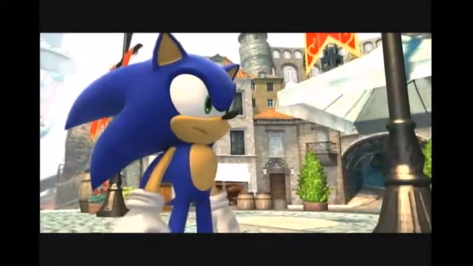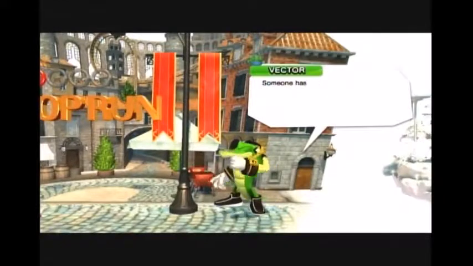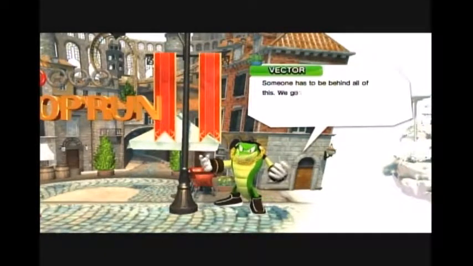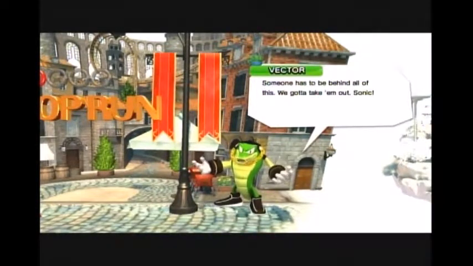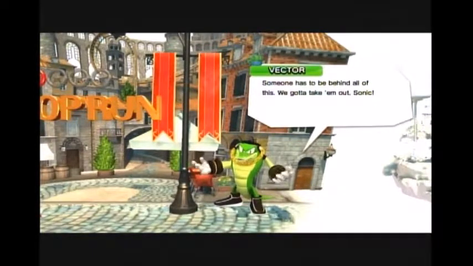That is Vector the Crocodile. He's the boss of Team Chaotix. And he actually says the same thing whether you rescue him with Classic or Modern Sonic.